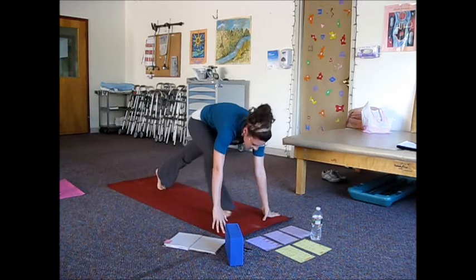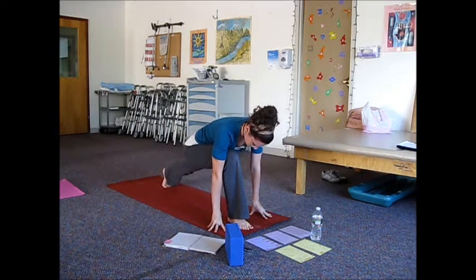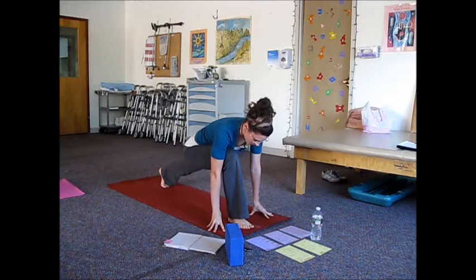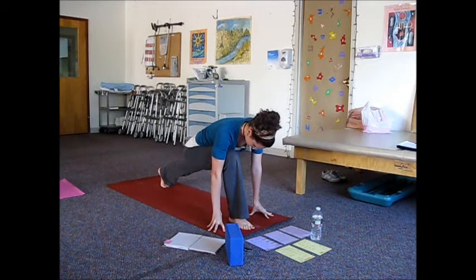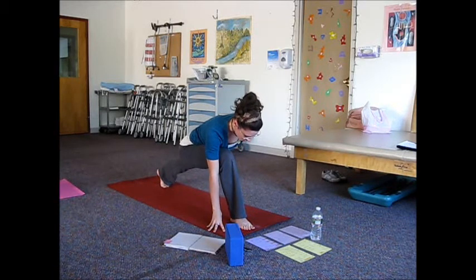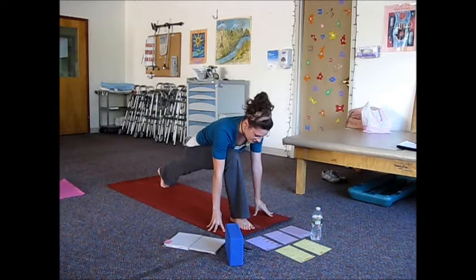Inhale, step the right foot up in between the hands. Holding our high lunge for a few breaths to get some opening through the hips. Staying strong through the left leg, thinking about pressing back through the heel, drawing the knee up. On your exhale, sink the weight of the hips down toward the floor.